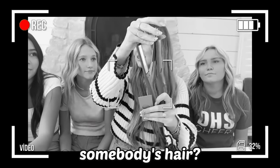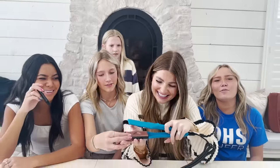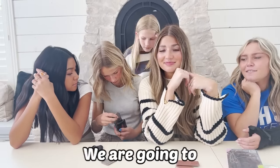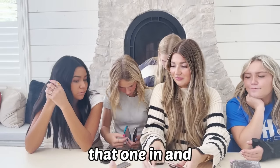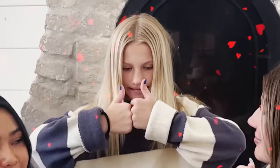Should we try this on somebody's hair? Yeah. Not mine. I'm over here. I can do it. Yeah. All right. We'll have to cook it in the oven for a while. Back in my day, we didn't have electricity, so we had to put these in the oven. Oh, lies. Stop the cap. Mom had electricity. I had electricity. I cannot figure out how this thing works. My mom had electricity. All right. We are going to have to plug that one in and get it hot, and then we will try it in PresLee's hair. PresLee's going to get stabbed.